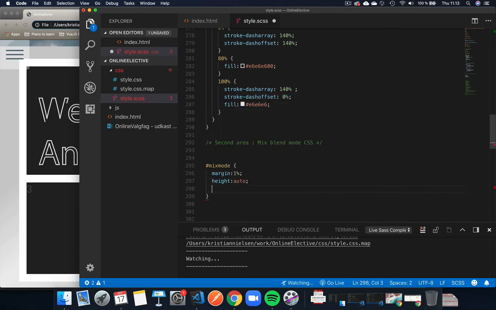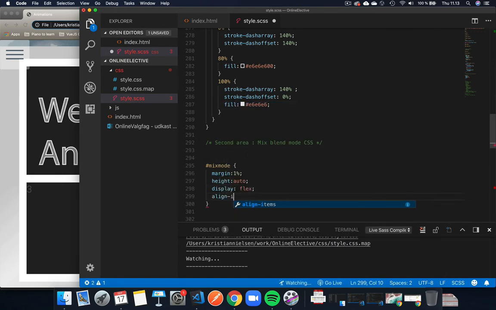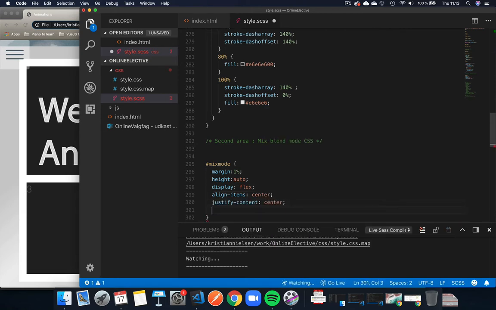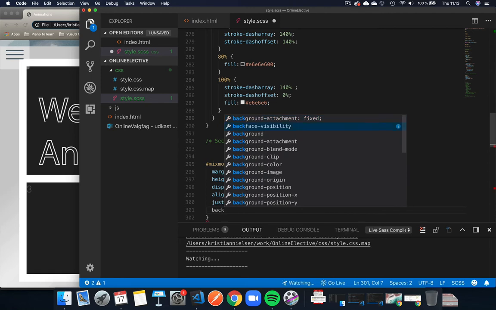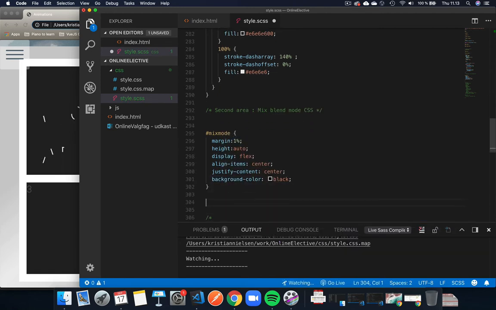We're going to use display flex in this case. Oh, my spelling is not good. And we're going to align the items to center. We're going to justify as well, in this case content center, and we're going to add a background color of black here so it fits in. So that's the first one we're going to create.